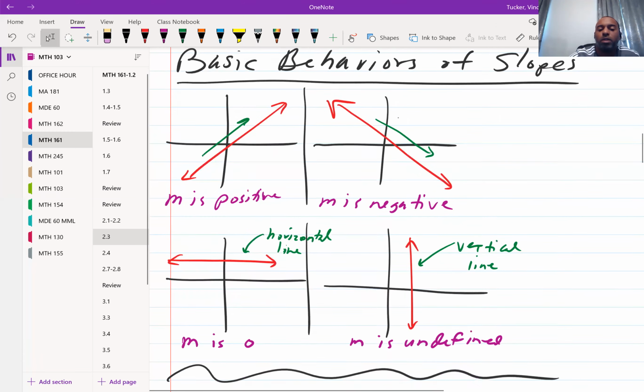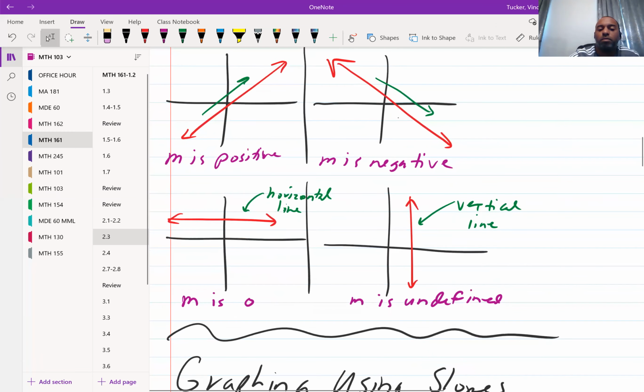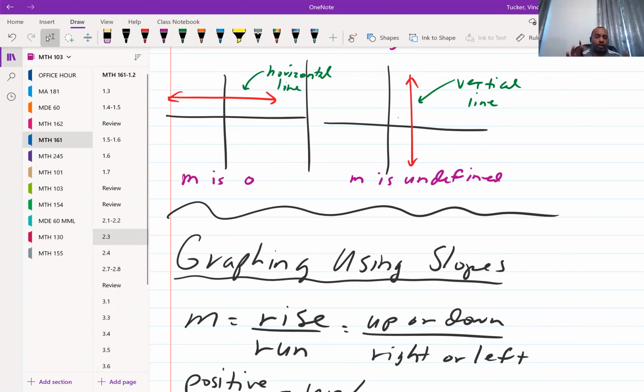All right, can I scroll up? All right, so graphing using our slopes. Remember I told you we have that other piece of our slope represented by rise over run. At least I thought I said that, but I know I wrote it. Anyway, so rise over run, we use that when graphing. Your rise is going to represent your up or down move, your run, right or left.